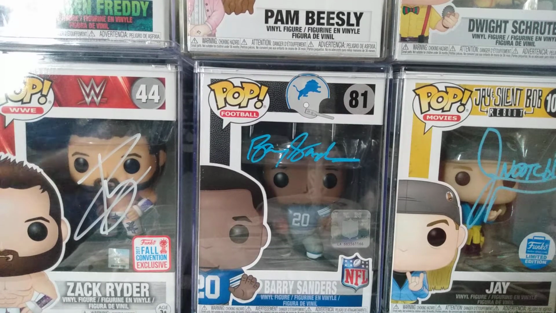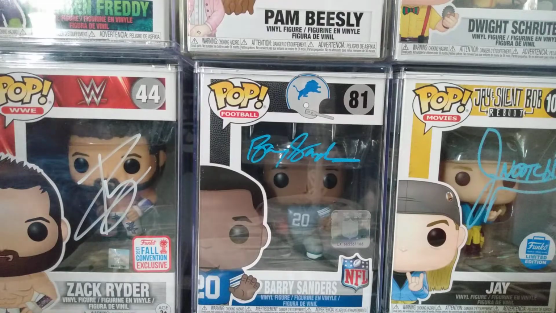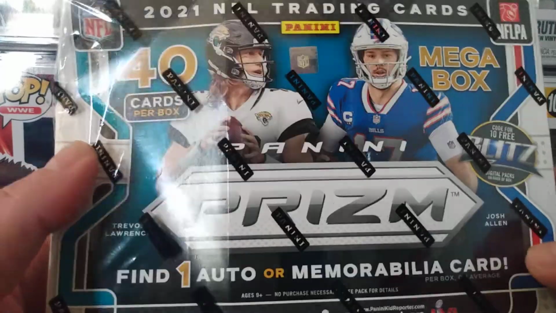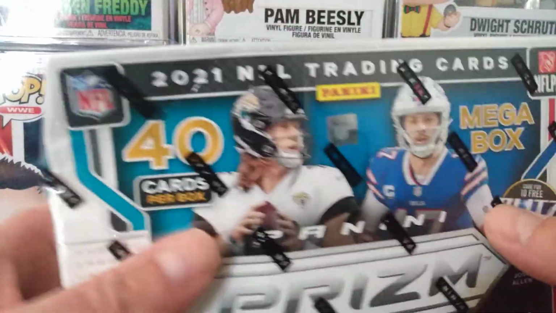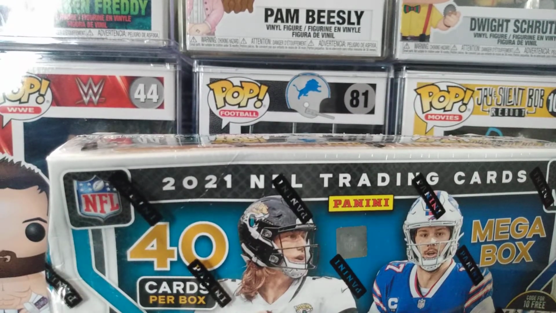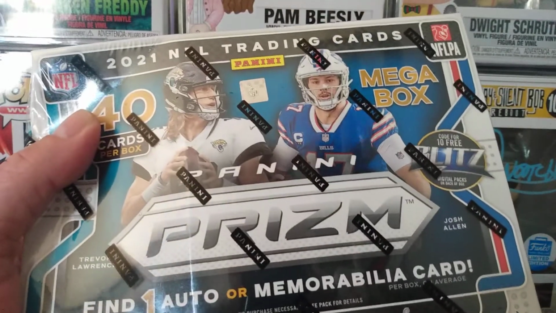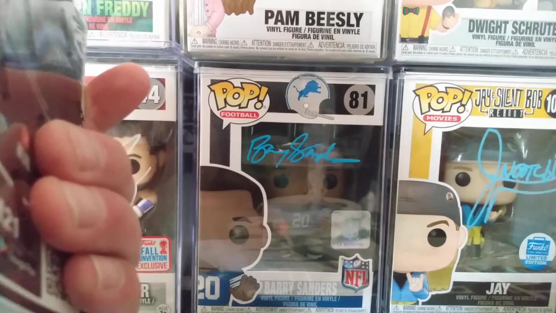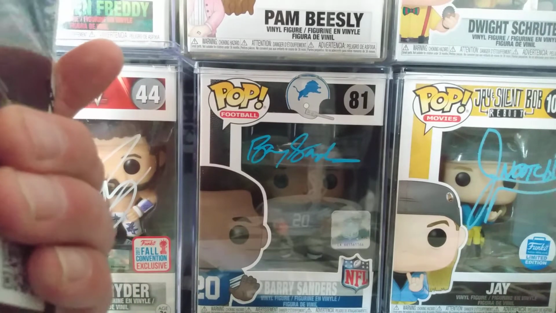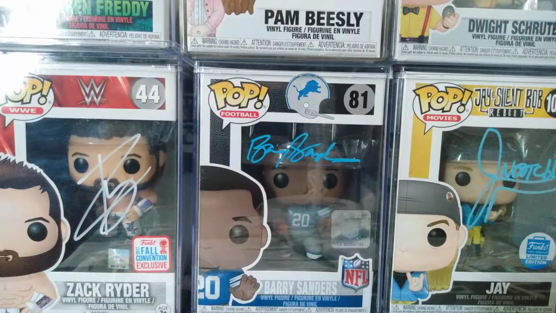It's been a while, but I was at Target today, and somehow, someway, they still had a mega box left. Crunched over here, but the cards are in the middle, so they should be fine. Find one auto or mem card. There's three silver prisms and two mega box exclusives, rookie pink prisms. 10 packs a box, 4 cards per pack.